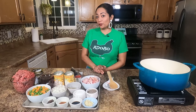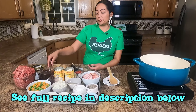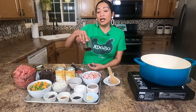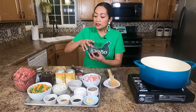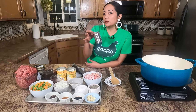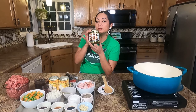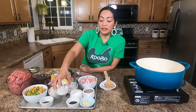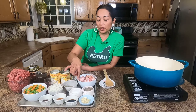Here are the ingredients for the recipe: three pounds of ground guiniling beef, two cups of beef stock or broth, two cans of quail eggs, one-fourth cup of cooking wine — you can also use regular wine from your cabinet. A bag of frozen peas and carrots, half of a whole onion, bay leaves, a can of tomato paste, one pound of bacon diced, two tablespoons of Better Than Bouillon beef base, one tablespoon of pea sauce, two tablespoons of soy sauce, three cloves of garlic diced, and salt and ground pepper to taste.